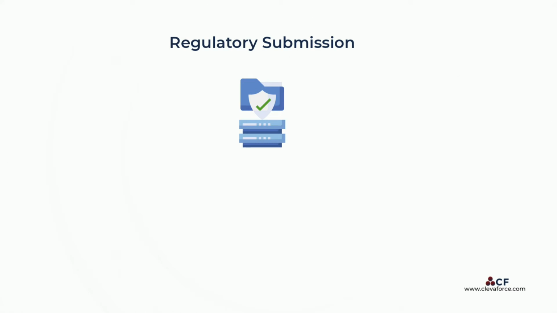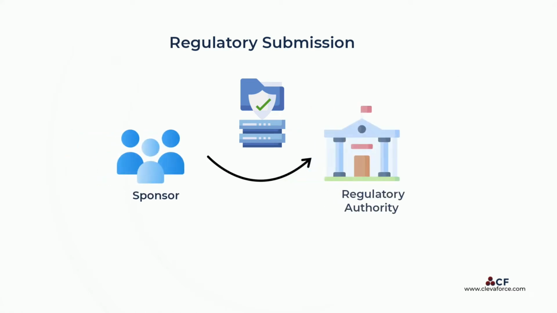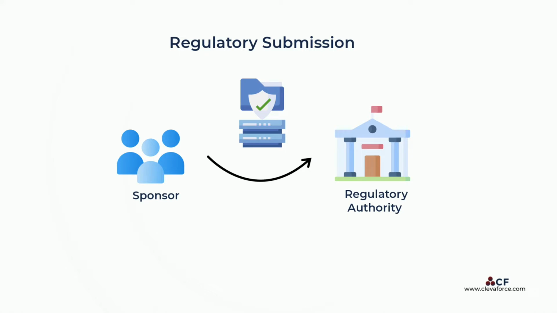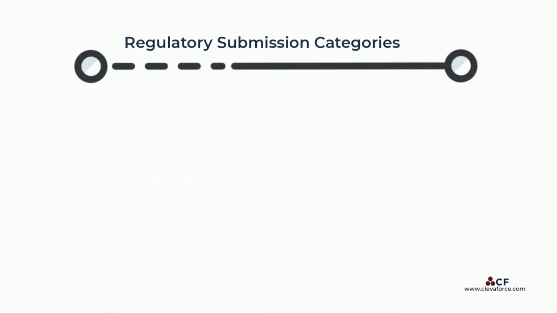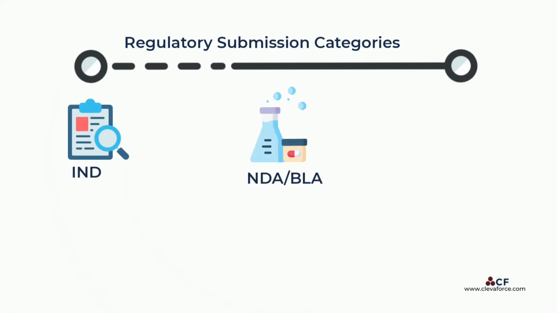A regulatory submission is a series of documents submitted by a drug sponsor to a regulatory authority, such as the FDA, as evidence of compliance. Before the start of clinical trials or drug marketing, regulators require three categories of regulatory submissions: investigational new drugs, IND; new drug application, NDA, or biologics license applications, BLA; and abbreviated new drug application, ANDA.